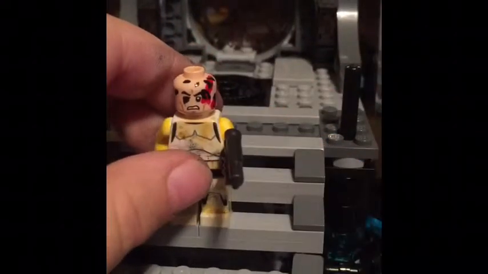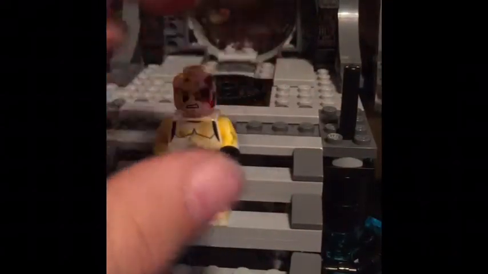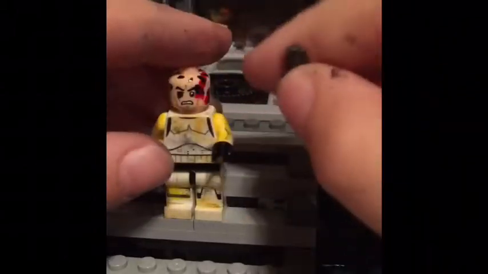So he was in the same accident this guy was in. Oh, and I got a hair piece for the other guy. But this guy doesn't have a hair piece because he's never supposed to take off his helmet, except at the very end, but you don't get to see that. I'm just spoiling the upcoming Clone War series that I'm going to be making.